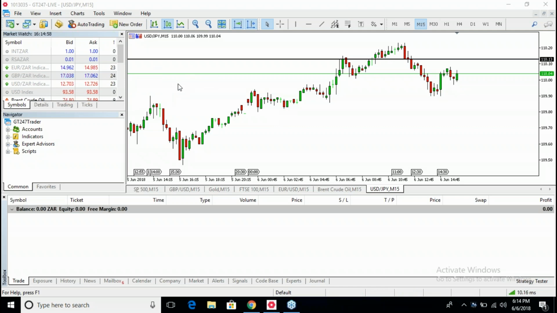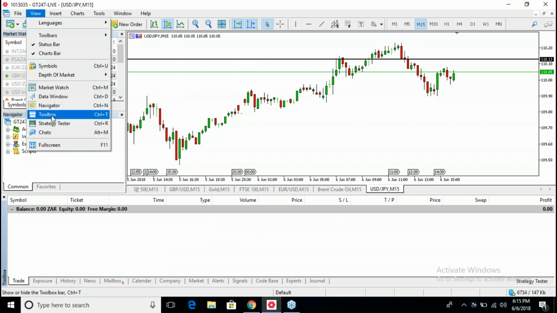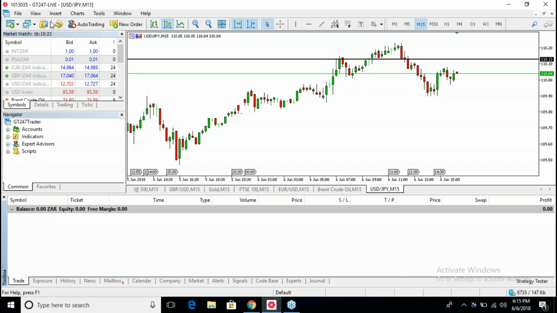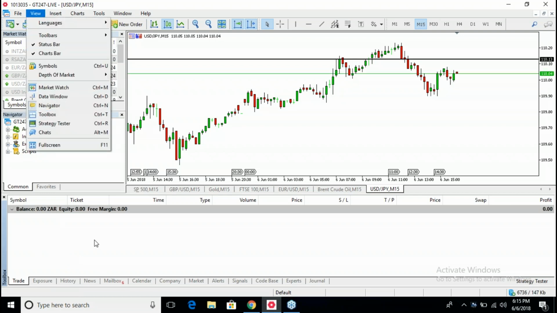Okay, so the wonderful thing with MT5 is that you can access it from two different places. So you have the functionality on your platform, like the standard platform that we see. If you don't see this type of layout on your platform, all you have to make sure is that you can view the toolbox. So under view, if you don't see this bottom section, which is where your trades would show, you just go under view and click on toolbox.